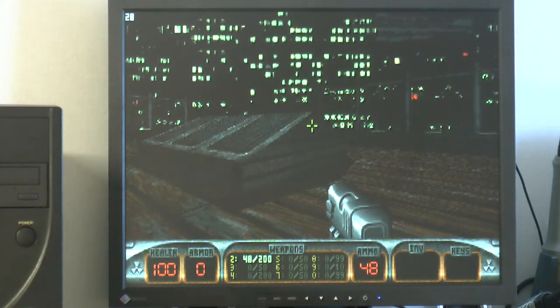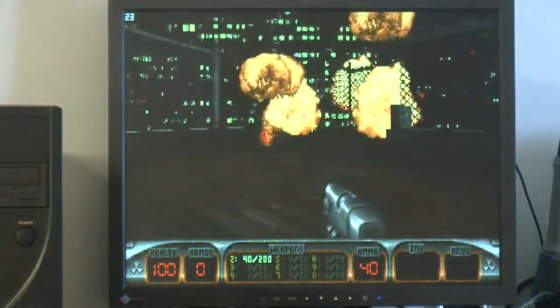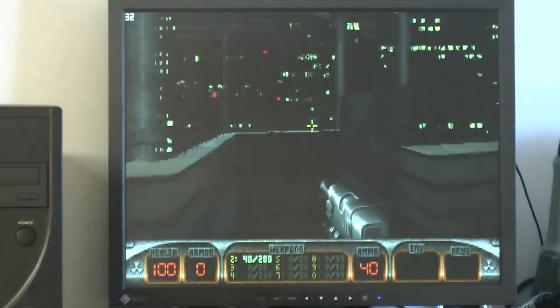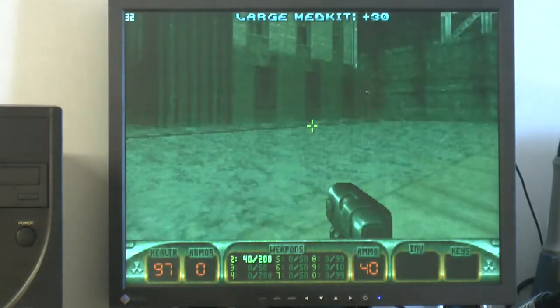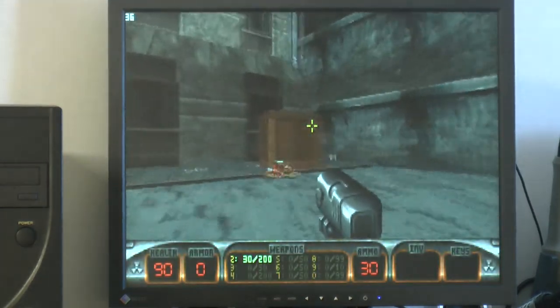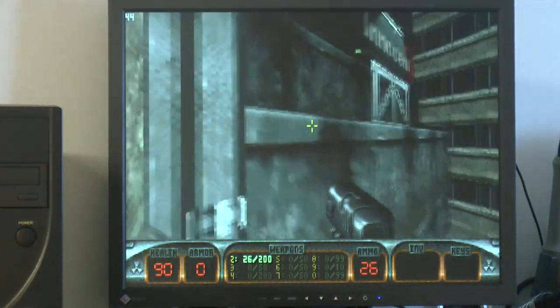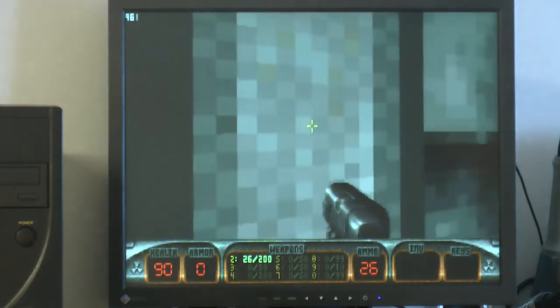Gun here is about 28. So very similar to before, but like I said, the overclocking doesn't do much in DOS with lower frame rates here. It's about the same. But as the frame rate goes up, it should help. I've got over 100 there now. I never saw over 100 before there. So this just adds a little bit extra here and there. But everything stacks up as you tweak things.